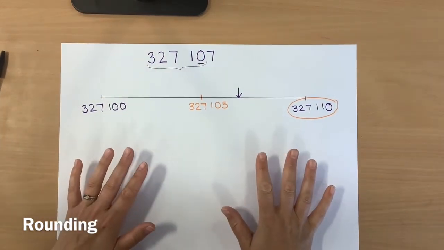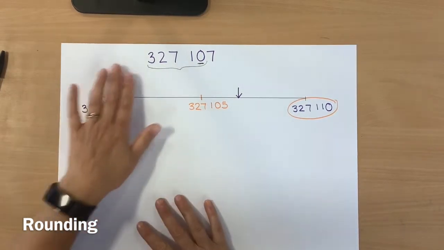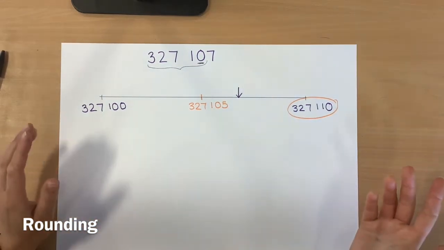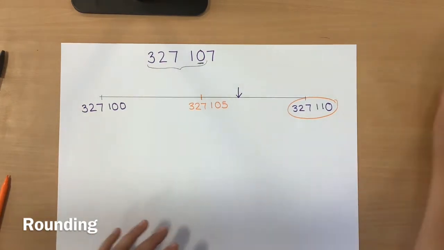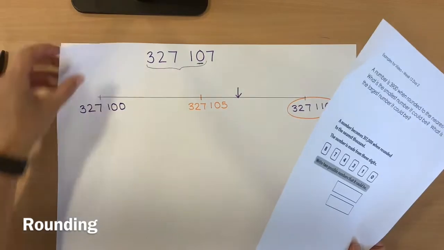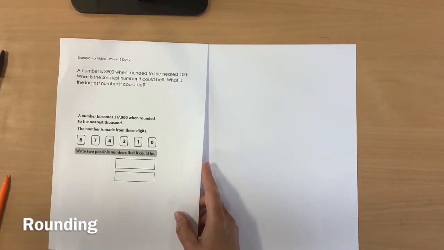Okay, so with rounding, it's important to be able to round. Now, if you're finding that quite tricky, it might be worth you doing some practicing. Pick a 6-digit number, try rounding it to the nearest 10, 100 or 1,000, get someone to check it for you, and then keep practicing until you're really happy with it. Because the other thing we need to be able to do is solve some problems involving rounding. So I've got a couple to do with you, and then I'm going to give you your task for today.